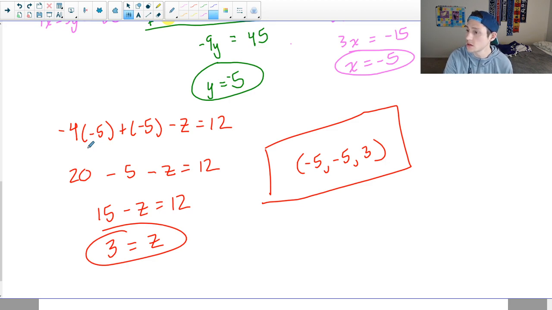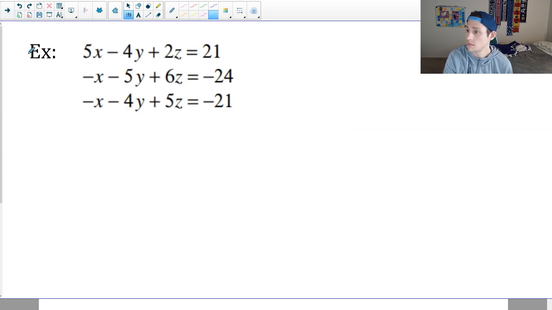Okay, so let's just practice one more. Okay, so 3 equations, 3 variables. We have to first make a decision of which variable do we want to get rid of. Now you can choose either one, just sometimes there's easier choices than others. Okay, but looking at the x coefficients, the y coefficients, and the z coefficients, probably the x's would be easiest.